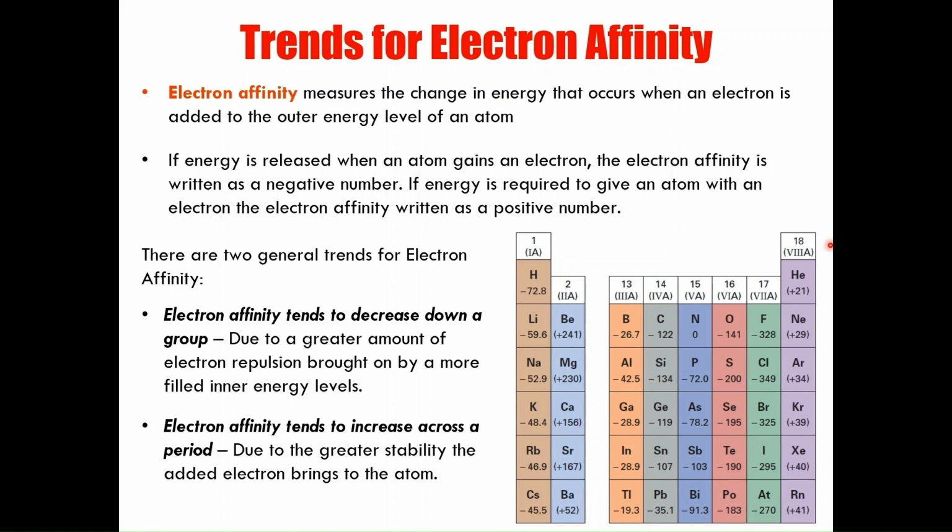The second exception to these trends are the elements in group 2. These alkaline earth metals are more positive in electron affinity than the elements in group 1, even though they should be more negative based on the trend. This exception exists because the addition of an electron to group 2 elements would cause the added electron to reside in a previously unoccupied p orbital. Remember, partially filled orbitals are unstable. It is for this reason that it requires energy to give an electron to an element in group 2.